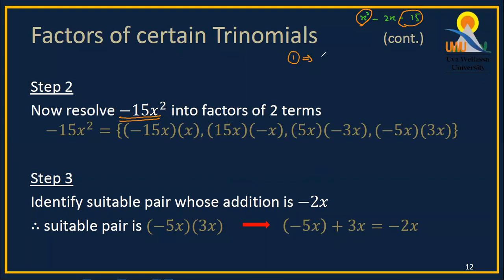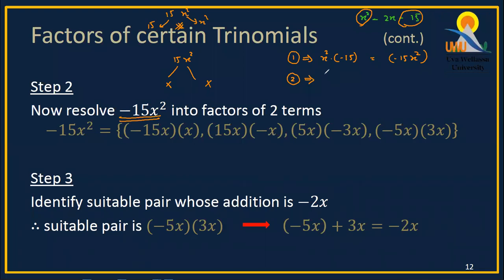It is equal to x squared multiplied by minus 15. Then we have equated it into minus 15 x squared. Now in the second step, we have to identify all the possible two factors for this minus 15 x squared, the ways that this minus 15 x squared can be built up. Here we are not going to identify the numeric digit 15 as one factor and x squared as another factor. We are not going to follow this procedure. We need to identify them in terms of x.